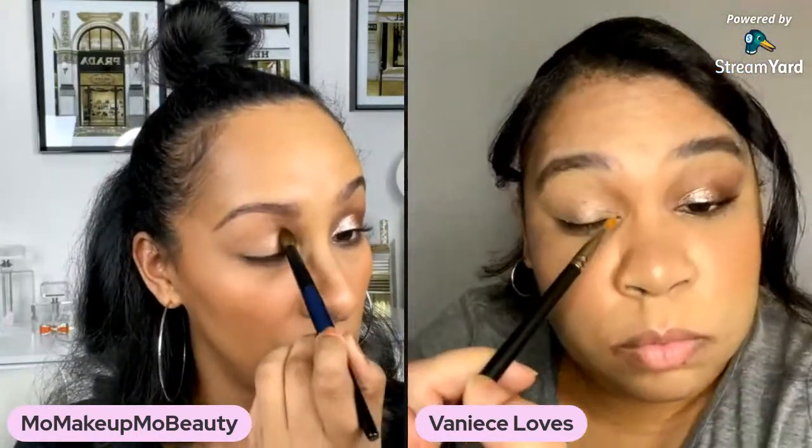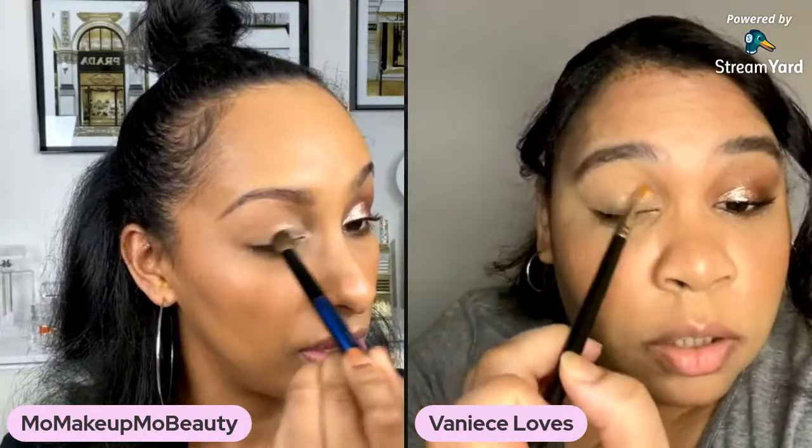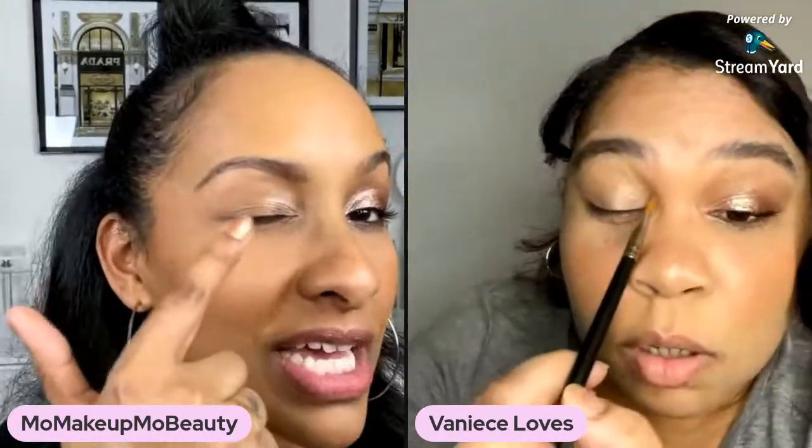It's so different on me and you, though. I'm just going lightly with this because that's what I like about this. There is definitely a shift on this color. That first one, right? It's very ethereal. I don't have a lot on there, but that's just it with the brush. I'm sure y'all can see. This is the same here. Yours looks more gold. I know. Mine is more like not.